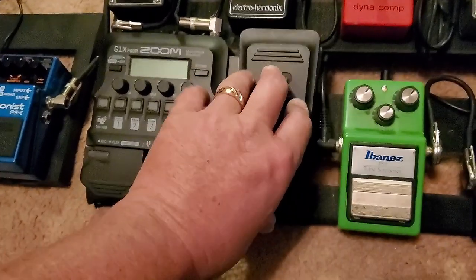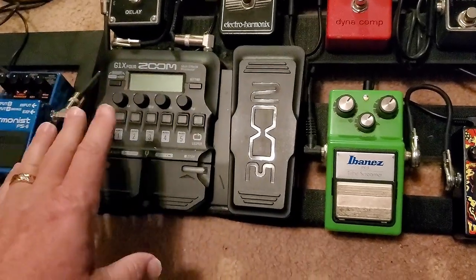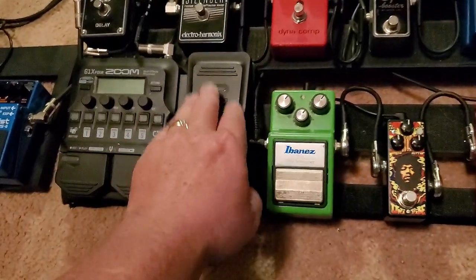I thought that when you engage this, it would work on every preset, but you actually have to turn it on to be able to use it, and it's kind of a pain in the ass. So I don't use that expression pedal.